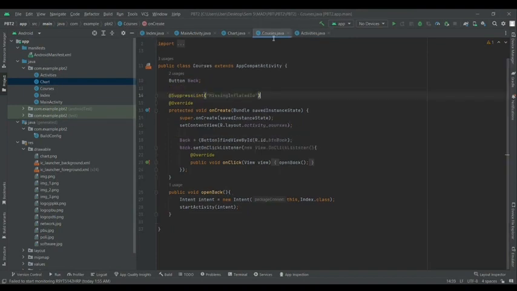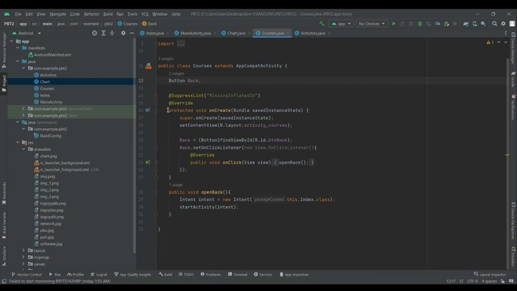Thank you. Okay, so now I will explain how the course page and activity page work. For the course page, first we declare the public class for this page, which is public class course, and we extend AppCompatActivity. After that, we declare the variable for the button, which we call bag.